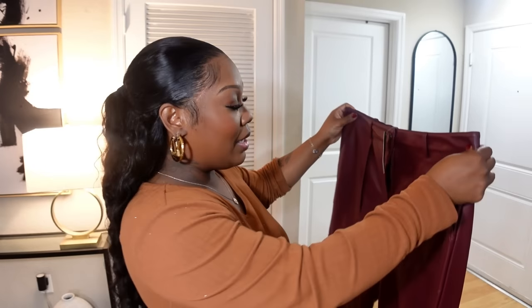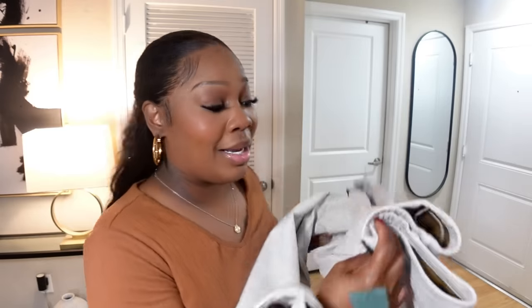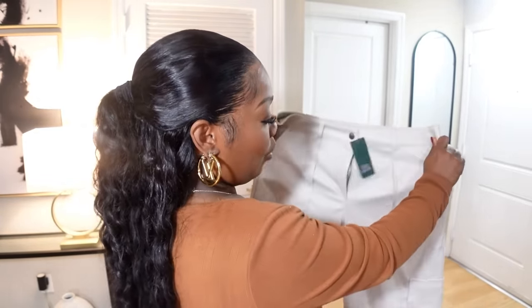I want to do burgundy, and when I say burgundy, it's like this cherry red type of color, not too purple. See, this is a good match, but yeah, this color is just my vibe. Everything is this color. I want to do that with my hair slicked back and a nice bun with the gold Zara earrings that I always wear with the burgundy look. Oh my gosh. So this is a size 10. This is a large. It looks really big. I'm going to have to try them on to see if they fit. But I also got them in this cream color because I want to do a cream on cream look as well. Monochrome. A cream on cream look.